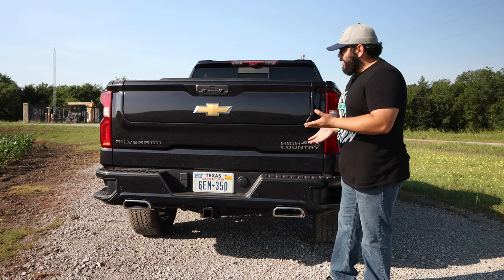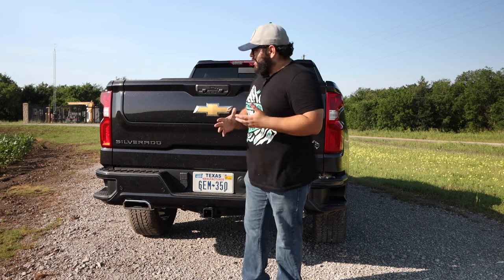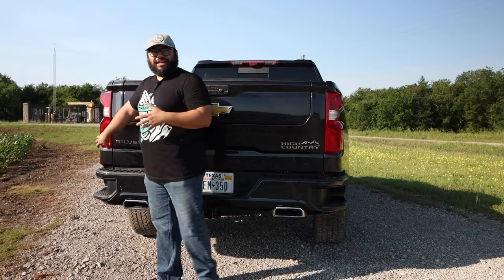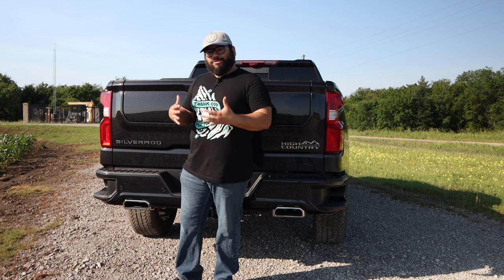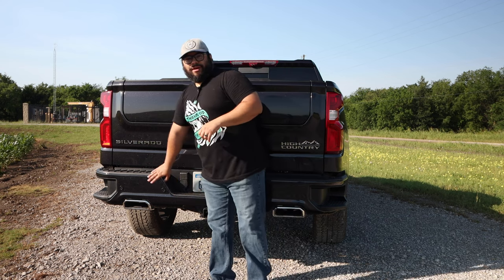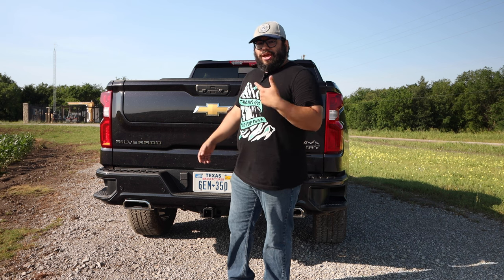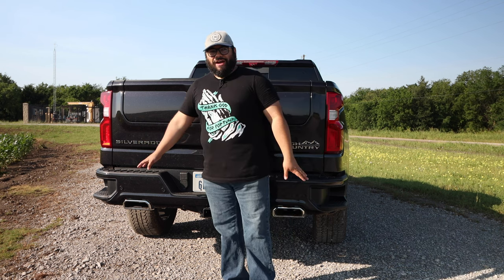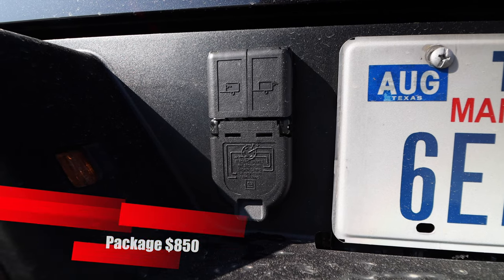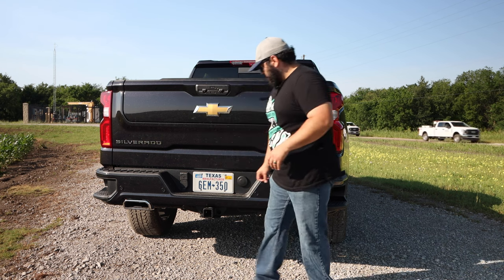Getting to the back — yeah, we have a truck bed. There isn't anything super exciting about this rear, but there's room for improvement. One area is the taillights — I wish the outer plastic were transparent because there are some cool design elements in there that would look better if they were transparent. We do have the bumper with cutouts on both sides so you're able to step into the truck from either side. We have toe hookups at the bottom for the camera, as well as the trailer brake setup.